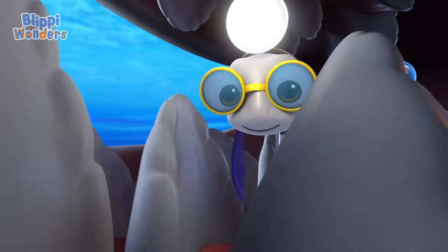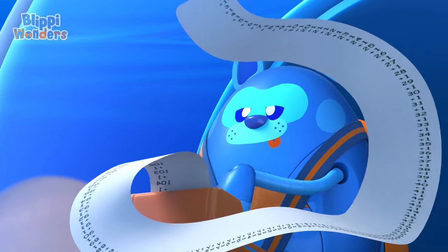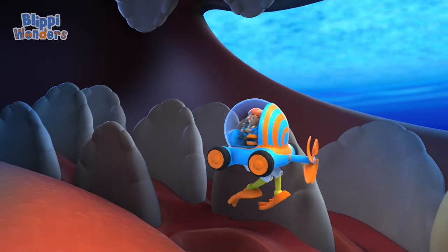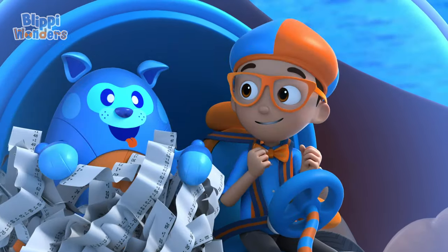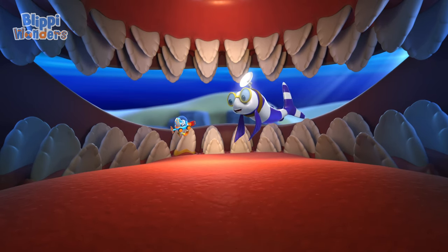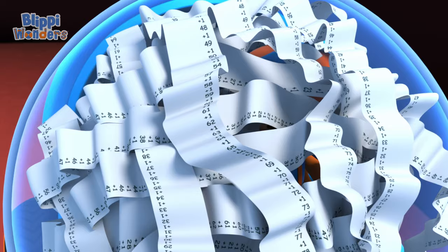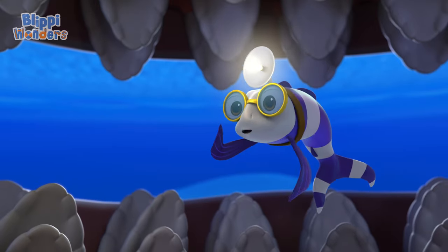Let's count. 1, 2, 3, 56, 57, 58. I sure wish sharks could floss. 213! Oh, that sure is a lot of teeth to take care of. You're right. There can be as many as 300 teeth in a shark's mouth at any given time. And get this. Through his whole life, Larry here can grow and lose as many as 50,000 teeth. That's a huge number. All done, Larry.